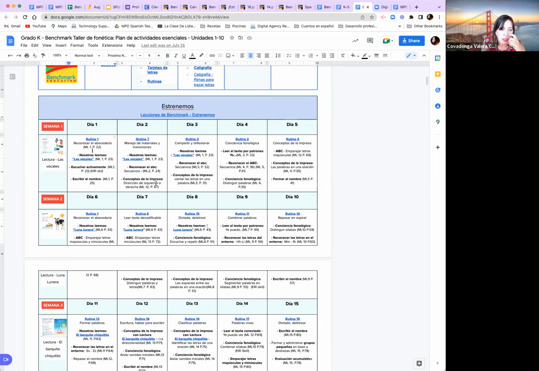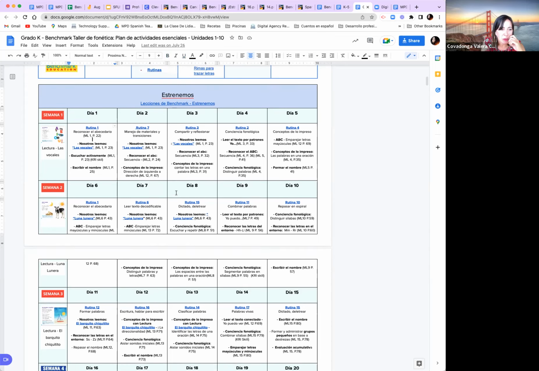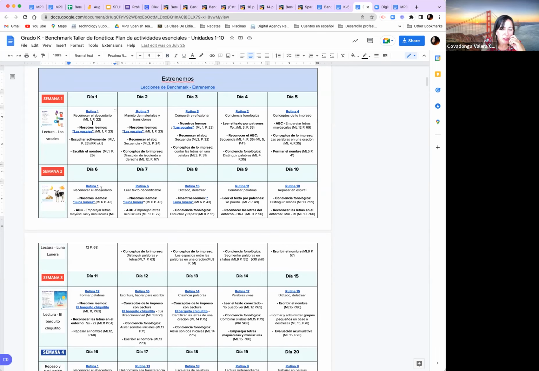Okay, so as you can see, there's 5 days per week, and the structure is very similar. You have that rutina, the reading, and a couple of activities. We've selected these activities, we call them essential activities, thinking of how Spanish works, and with the idea of how lectoescritura is taught.